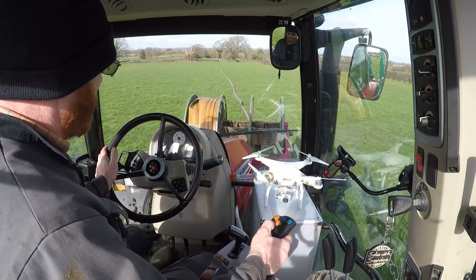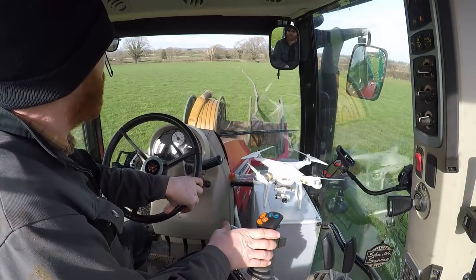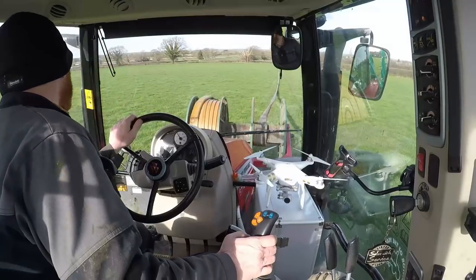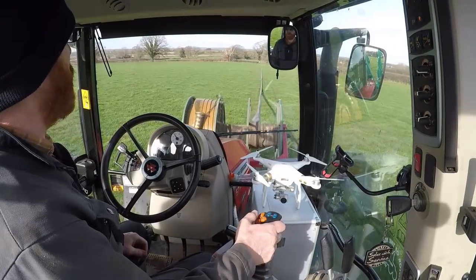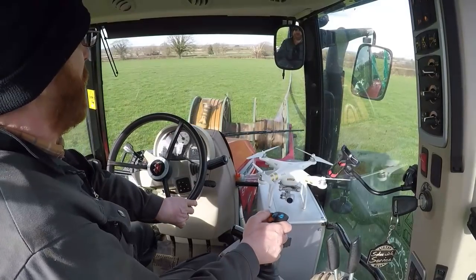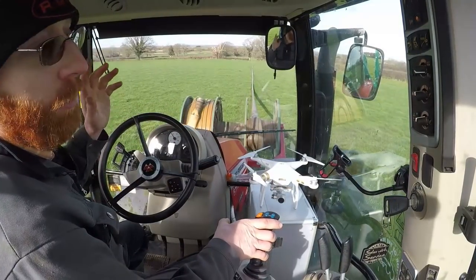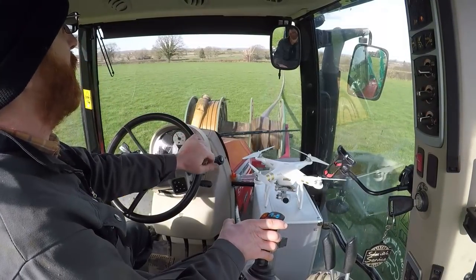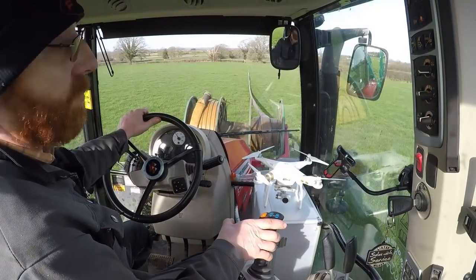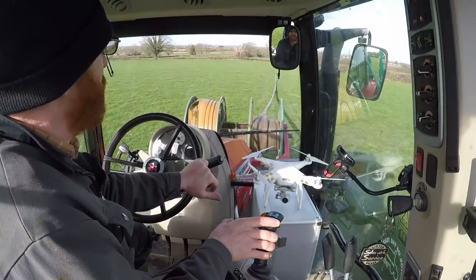So we're just packing up now. We quite often get asked in the comments why this pipeline system is faster than a tanker with all this laying out and setting up of pipes. And it does take time obviously. We are on just three pipes today, which is quicker. If we've got to put the big railer on the other tractor then we lay out pipes off the big railer and have to drop it off and put the pump on the big tractor, which all adds time. If we can reach the field with just three pipes it's much faster. This morning we have spread probably six acres.